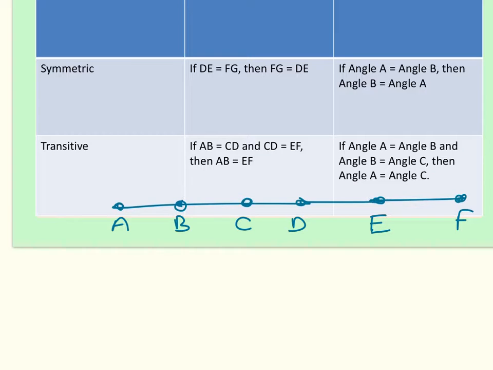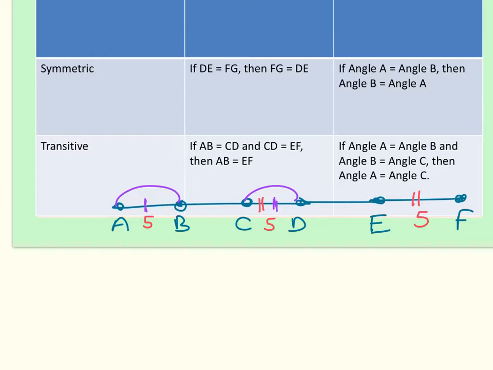So let's say I've got this line and it's not shown to scale because I'm not very good at spacing, but you can get the idea, all right? So if it said that AB equals CD, that would mean that these two are congruent, correct? And then I said CD equals EF, so those two are congruent. From that, you should be able to determine that AB equals EF. Right? So if I gave you the measurement, if I said that this was 5 and this was 5, I would know that this too was 5 because of the transitive property.